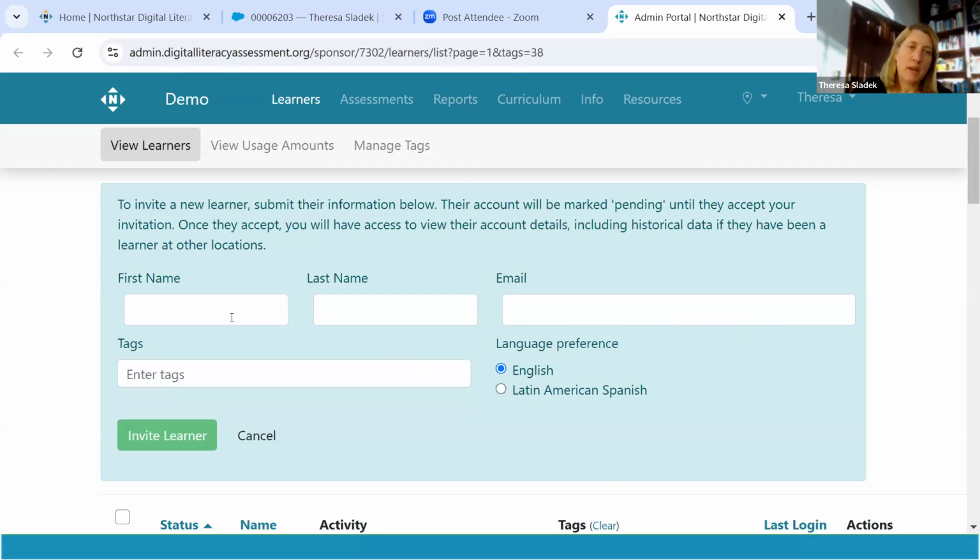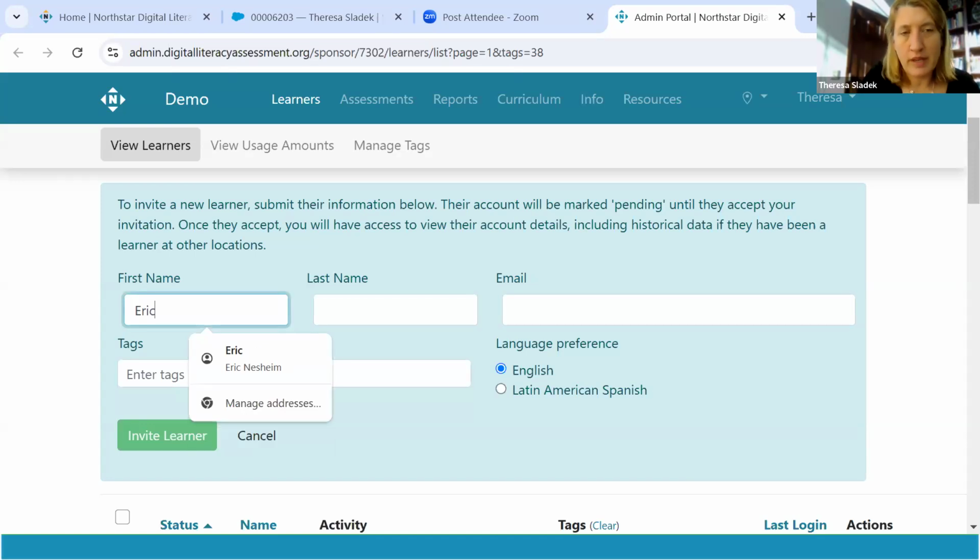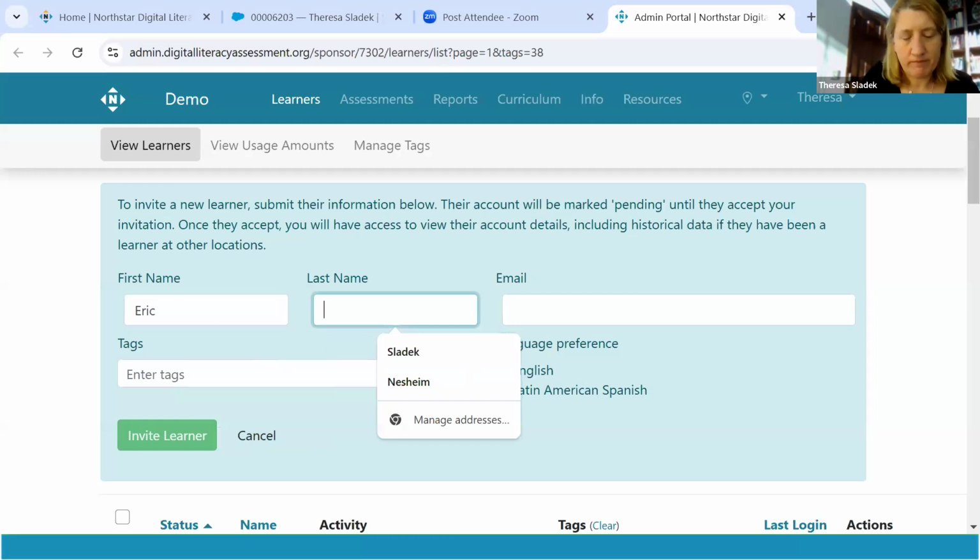So I'm going to make a fake name. Sometimes I do one that I already have done and it won't let me create it, but I'm going to try and make up a name.